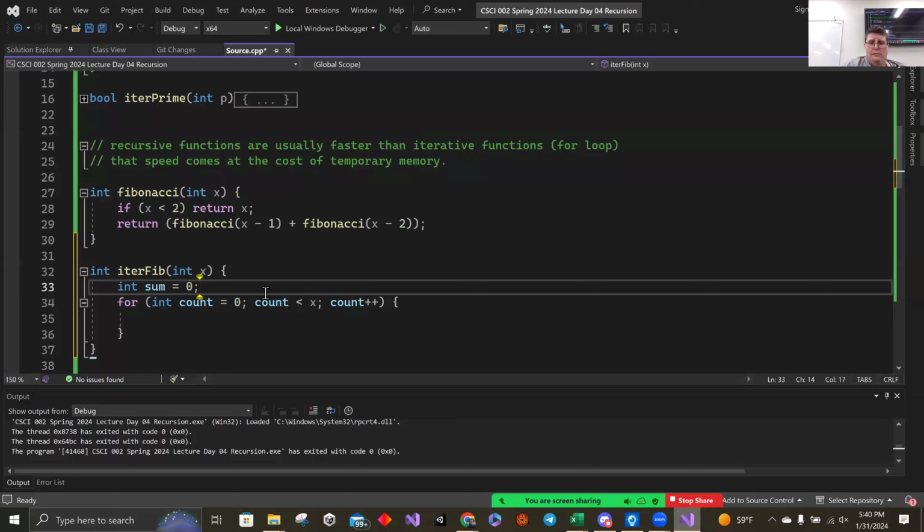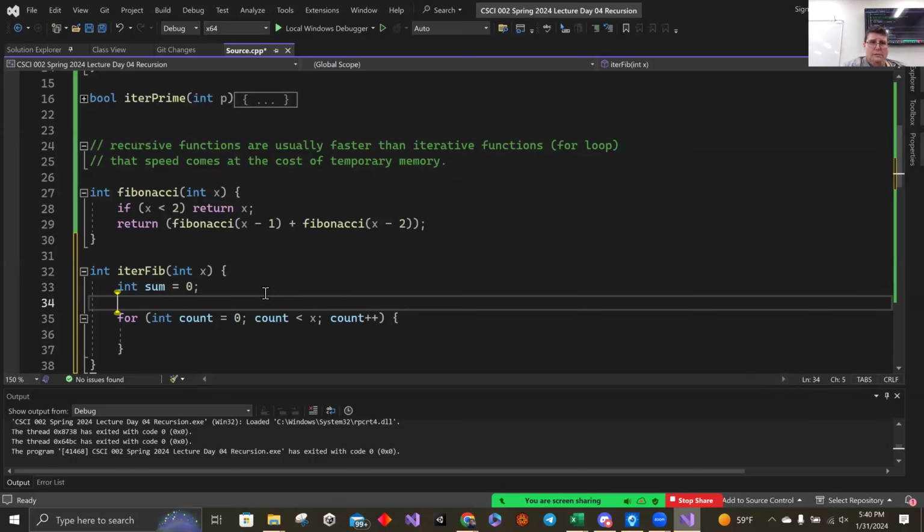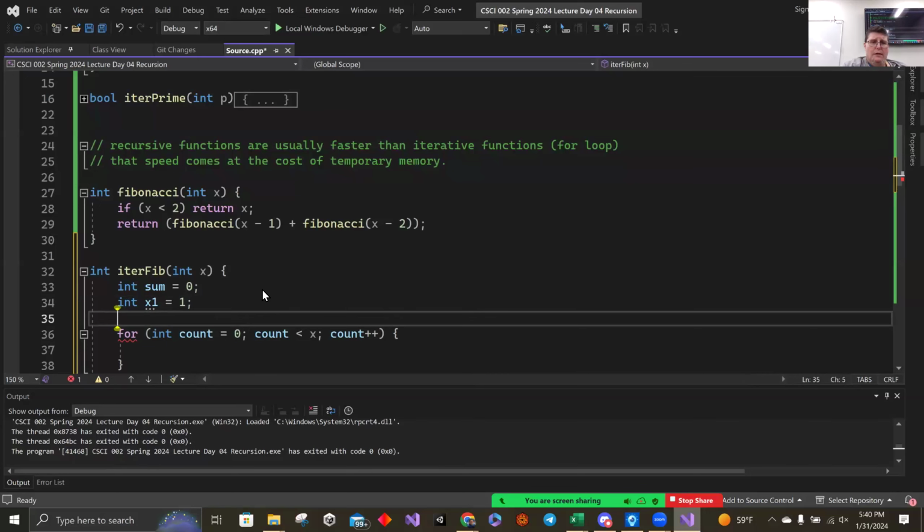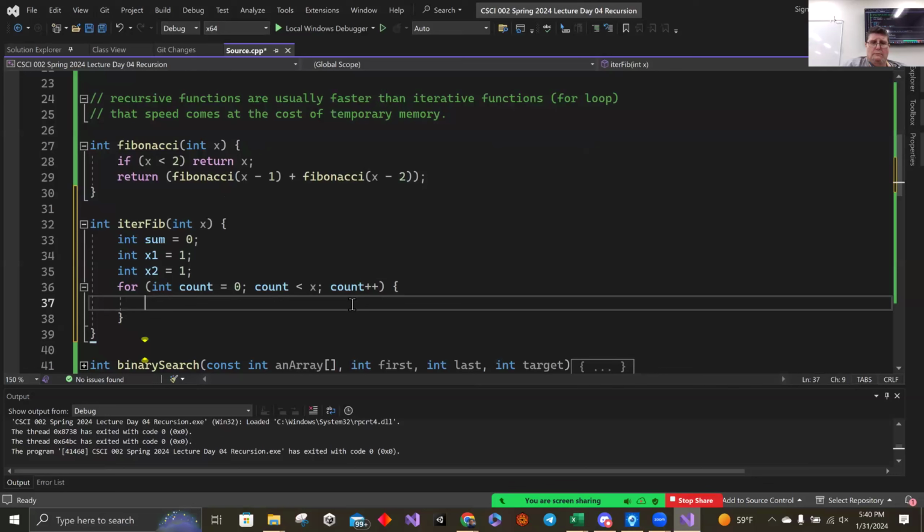I need x1 equals 1, and x2 equals 1. So how are we going to do this?